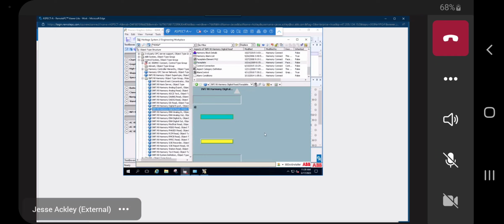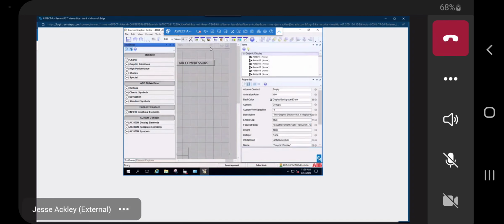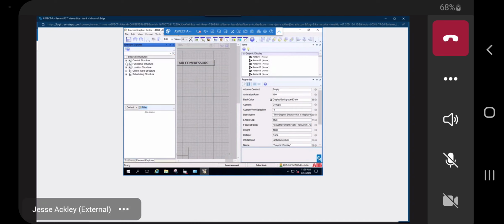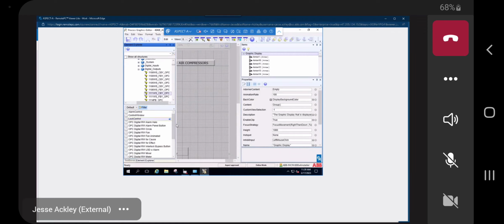And to invoke it is just going to be on the library, I guess. For example, once I create this template, it's just going to be on the right here, Element Explorer, and then go to the control structure in this case because that's where your tags live. And then since we only have it on the PLC Connect tags, you just scroll down to wherever that tag is. SAS1, Codebox. I'll do digital output this time, and anything that is that object type, which you should be able to tell by signal, will have a test button. So it's test button, right? Gotcha.